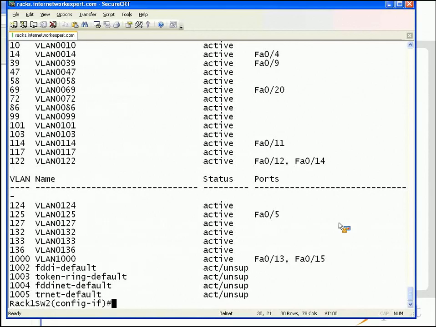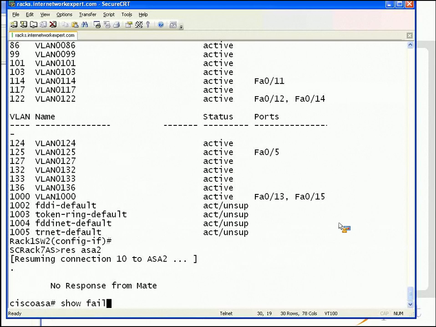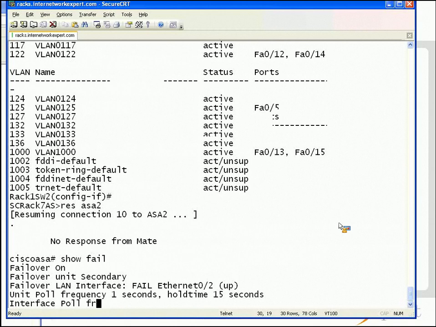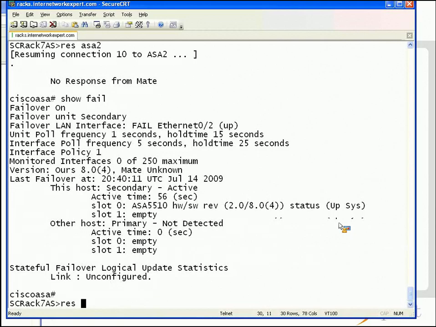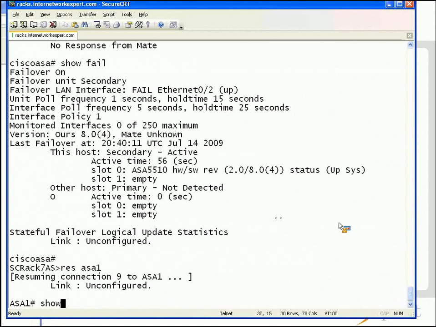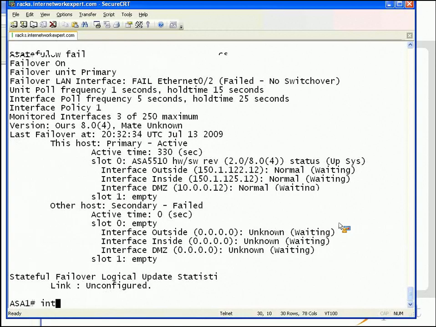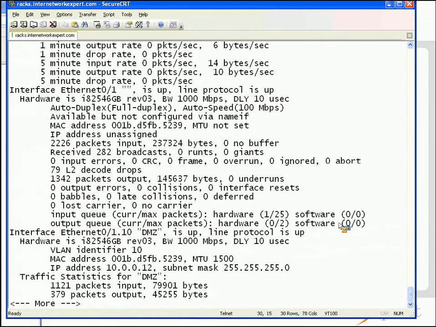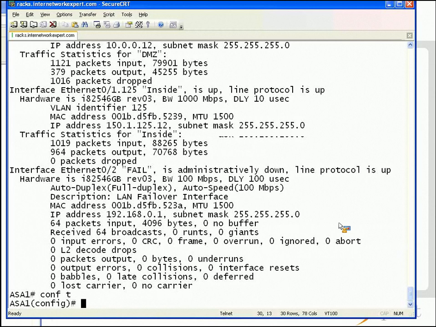In this case, those are both showing in VLAN 1000. It is possible it just was the spanning tree items there. This does show us up. In case we admin down on ASA1, which could cause problems.